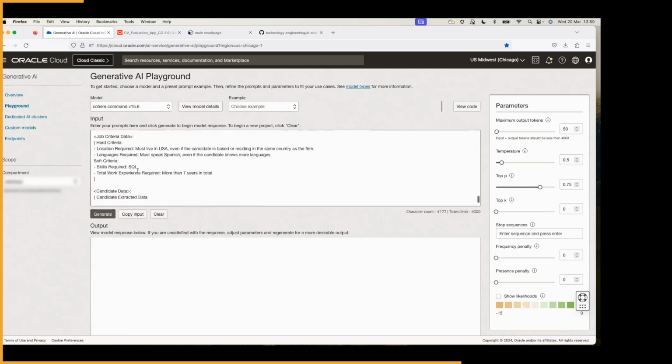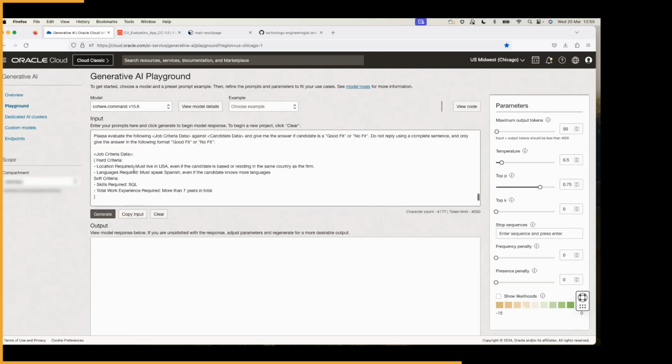But in the last part here, we have the job criteria data. Basically, the place, the language, the skill, and the years will come dynamically from the front end. So these are variables.